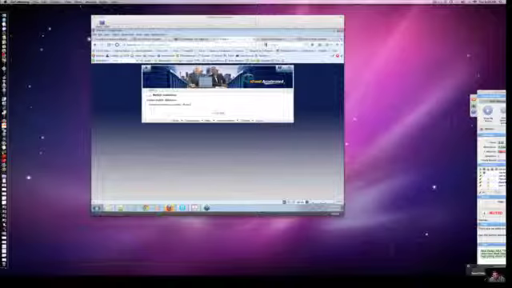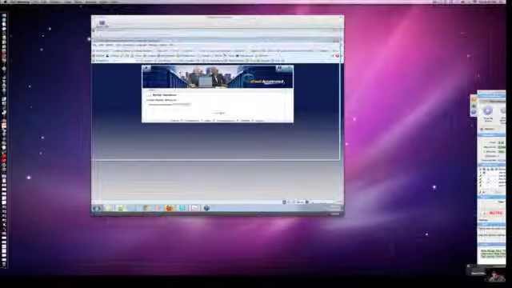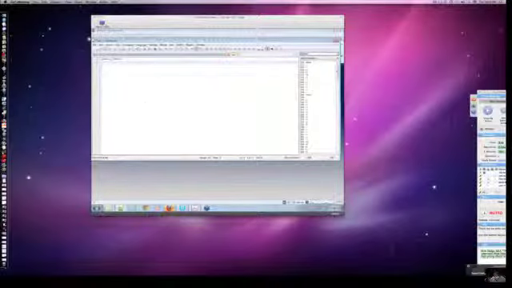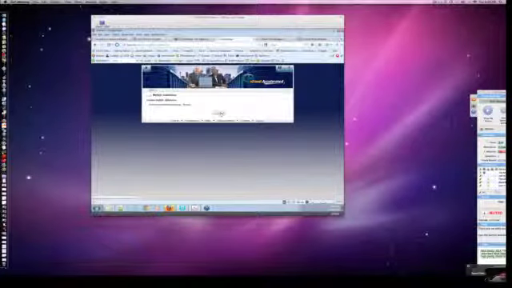And then I'm going to take this info, copy that, and open this. And this is Notepad. This is where I keep track of all my info for databases and passwords and all that.